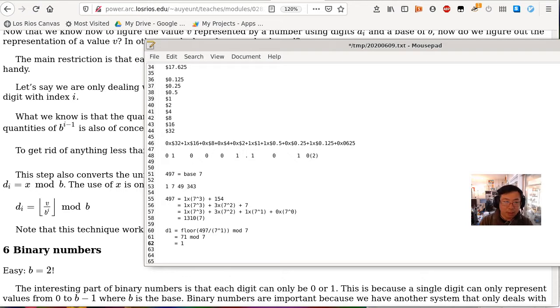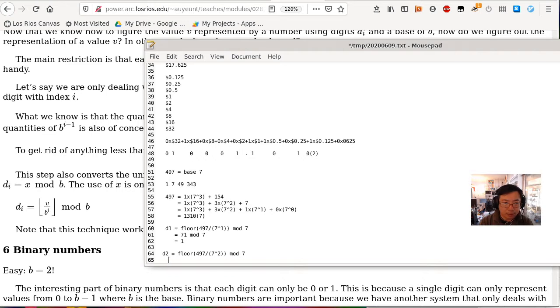Hey, that works out. What about D2? D2 is the floor of 497 divided by 7 to the power of 2, and then mod 7. The floor, just doing this off the screen, comes out to 10.